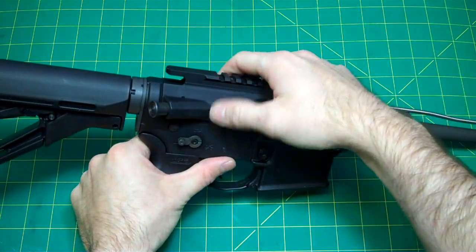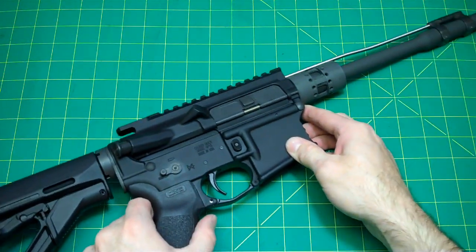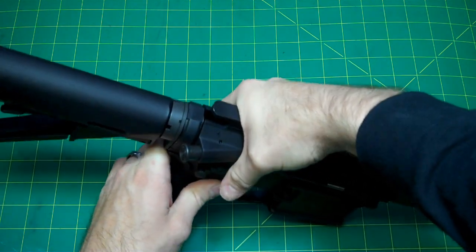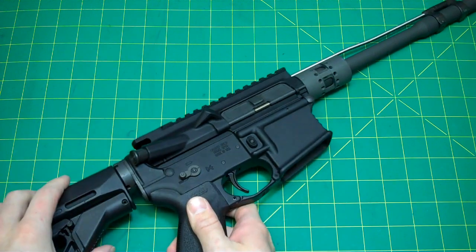I had to take it off camera and give it some force from the top — it closed down and it now has absolutely zero play. If you have the problem of play and want to fix it, AccuWedge is a nice cheap product. The only downside I've heard from reviews is you can't just pop the takedown pin out by hand anymore — you'll need a bullet, screw, or Allen wrench to pop it from the other side. That said, I was actually able to do it without any tools by pressing down the same way. AccuWedge is installed and it does what it says — it eliminates the play between the two.